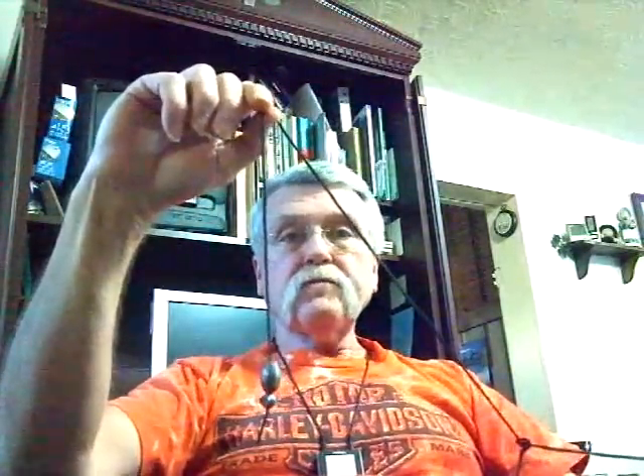What I used to do was take some copper wire, loop it up, and make a length long enough to go through a particular sinker — like a no-roll sinker — then just bend the wire over. The principle was the same: if it got hung up, when it finally pulled free it would straighten the wire out. But this split shot method is simpler and quicker — no having to strip copper wire, put a circular loop in the top, and then run a straight piece through the sinker.